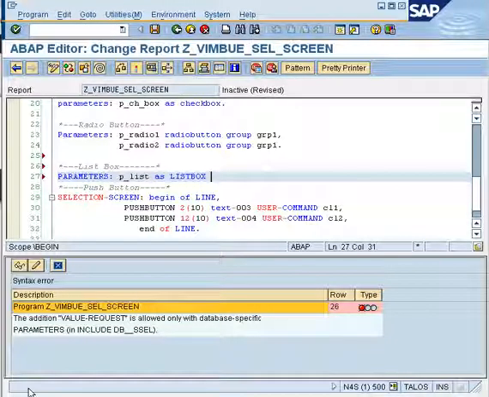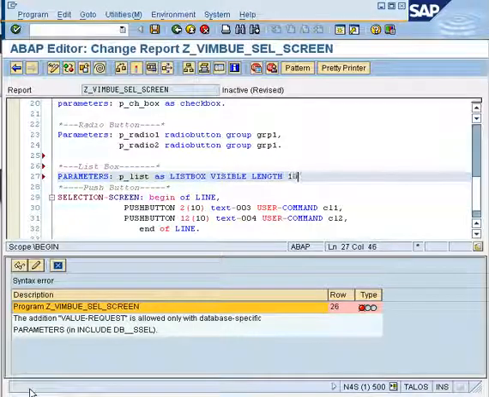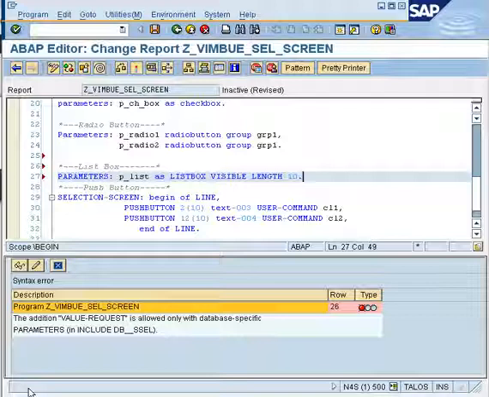When you say as list box, there is one very important thing that you always have to mention, and that is the visible length, because you might have a drop down for a sentence of like 50 characters, but still you want only 10 characters out of it to be visible in terms of the list box. Once you click down, then you have a whole list with the whole length of the word, but you want the drop down to be of just 10 characters. So you have to specify. If you don't specify, you will get an error message. So for a list box, you need to tell the system what the visible length is.